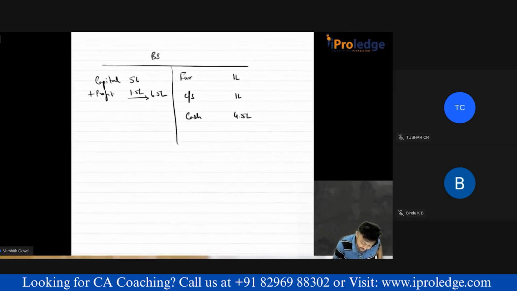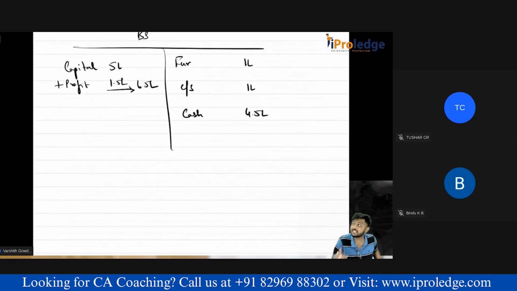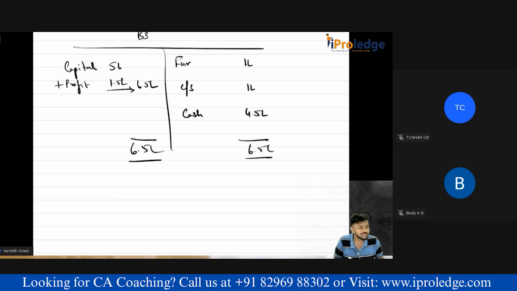Now see, if we are done, the next thing you have to do is pray to God, and let the balance sheet tally. Once you pray, then you see it should tally. So it does. That means done. This is how your transaction flows from journal entry to balance sheet. So you understood this idea? This overall idea is very important to understand the next units that we do. That is about the flow.